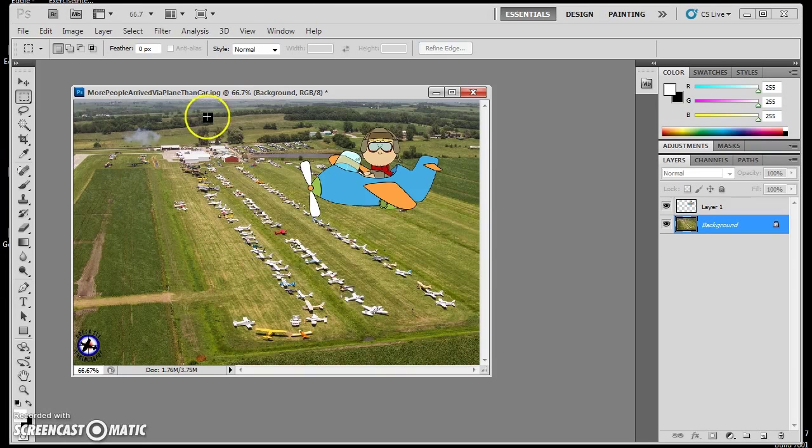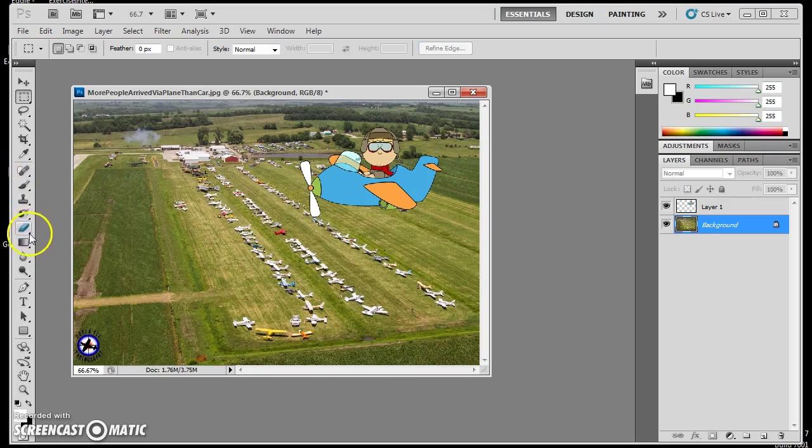Clone Stamp is a very useful feature that allows you to fill in one section of an image with pixels that come from another section of the image. And from that description alone, it doesn't sound very useful, but let me show you an example. Let's say that we wanted it to appear that there's more planes on the parking lot here, because there is some empty space here. And so what I'm going to do is copy the pixels from this area of the image with planes over here.